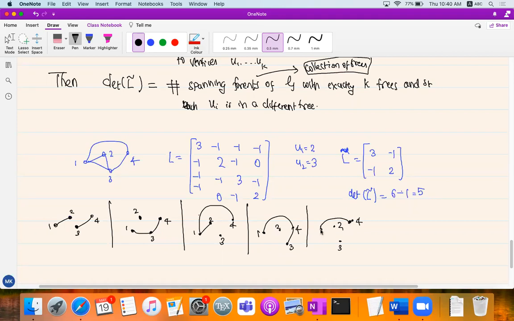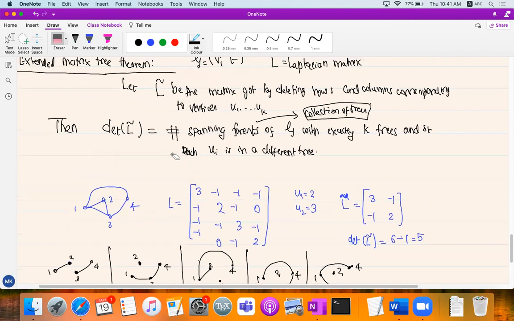Sir, can we also have other vertices to be isolated? No, no, no. Everything has to be spanning. It has to be spanning exactly 2 trees. These are all the possibilities. What I forgot here was that when 2 is isolated, this is not the only possibility. These 2 are also possible. Once you isolate 2, 1, 3, and 4 form a triangle. And to get a tree out of it, I can delete any of the 3 edges. So that's how I get 3 of them. So you see, you get 5. And that is this 5.